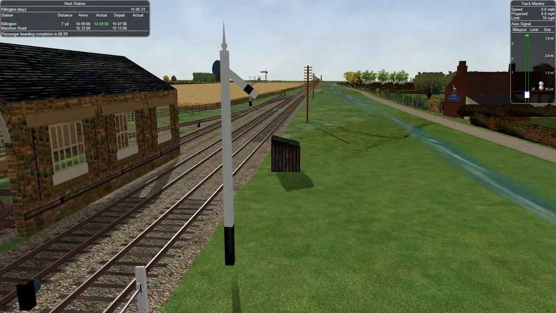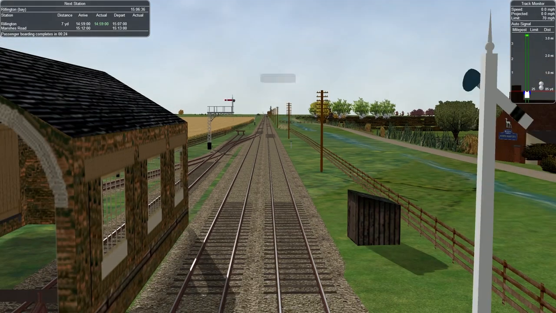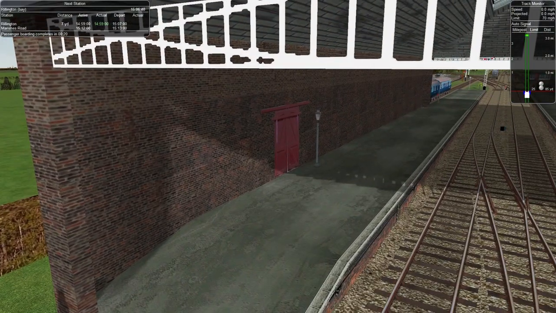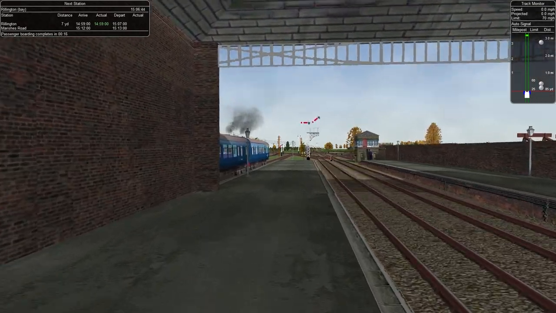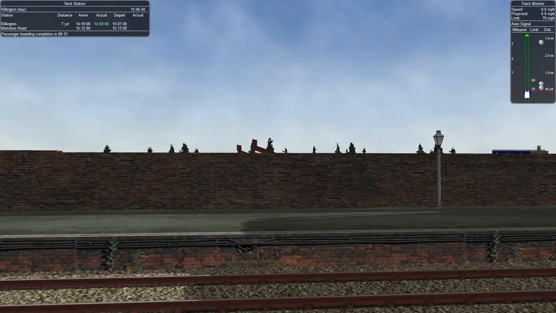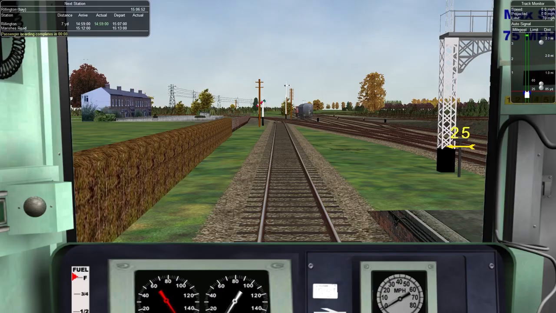Oh, crossing's going again. Something's on its way. Oh, it's another TransPennine unit, my lords. Plenty of AI traffic going on here. This is brilliant to see. But we are about to get the off, so I need to be in my unit.